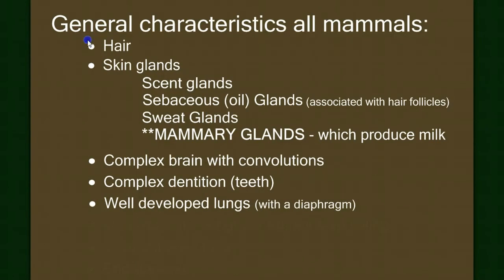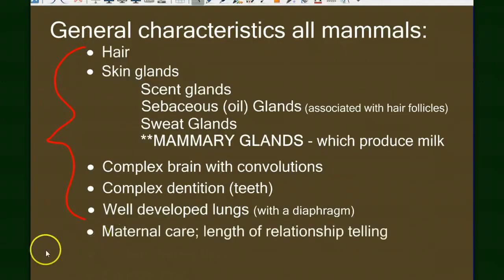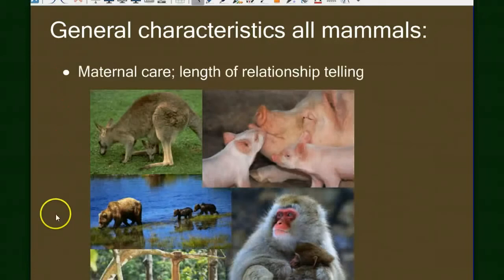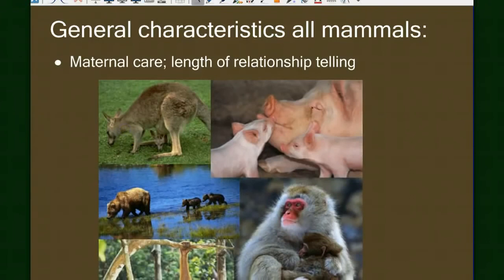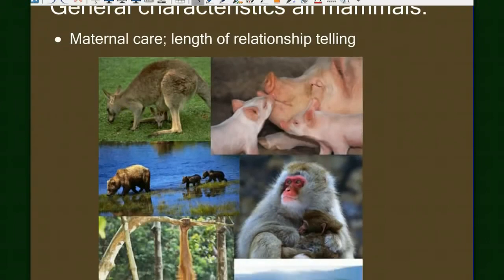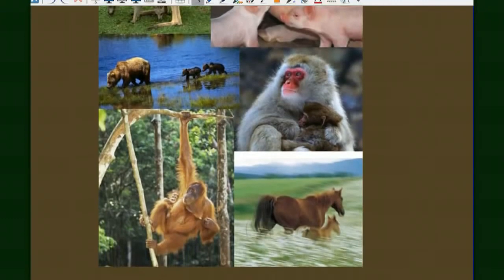But the next couple of characteristics that we're going to look at are shared by other animals, but they are still characteristics that all mammals share, but these are the ones that are uniquely mammal. Let's briefly talk about maternal care that we see in the mammals. Like I said, other animals will exhibit maternal care, but in the mammals that maternal care takes on a different nature. Obviously, with mammals having mammary glands and nursing their young, this connection between the mother and the offspring is much more intimate and important.